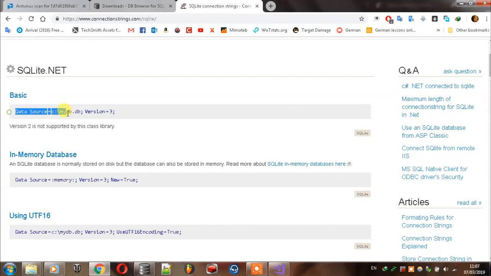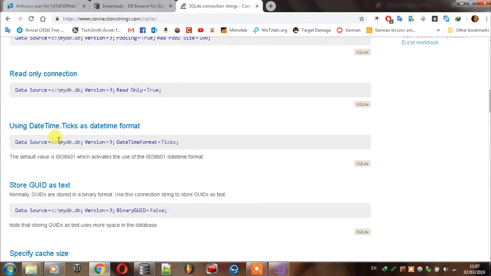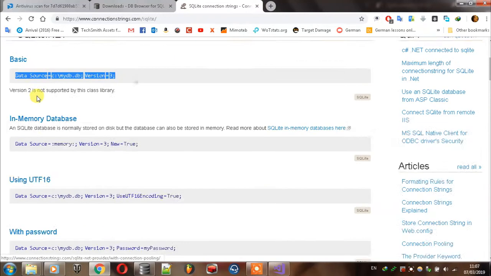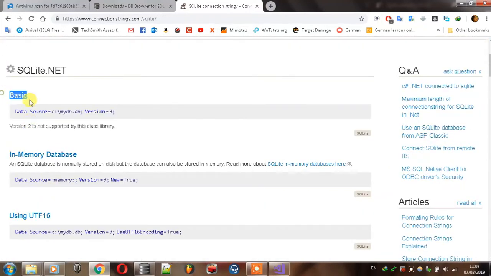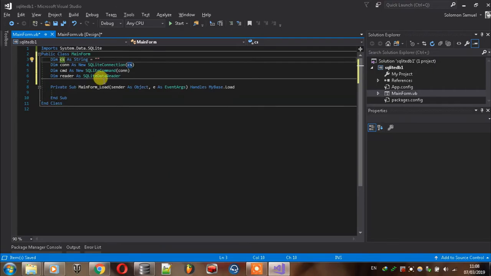The easy way to get the connection string is to open this website and copy the connection string. You don't have to have 300 IQ. You can specify all the parameters to your connection string correctly. And don't forget to modify the connection string accordingly to your project. For instance, the data source or the location of your database must be specified.